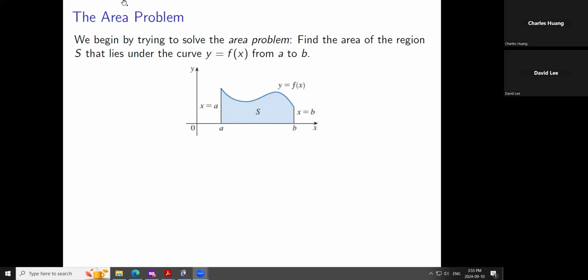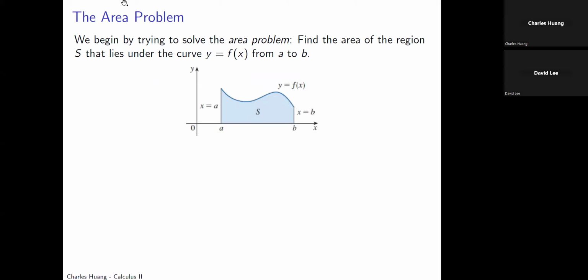We're trying to find the area underneath this curve. So we're looking for the area in S. Now, if I have a rectangle, we know how to find the area. If I have a rectangular shape, and let's say the width is 3, the length is 10, we know what the area is. We simply take 10 multiplied by 3. But when I have an irregular shape, the method to calculate the area is a little bit different.